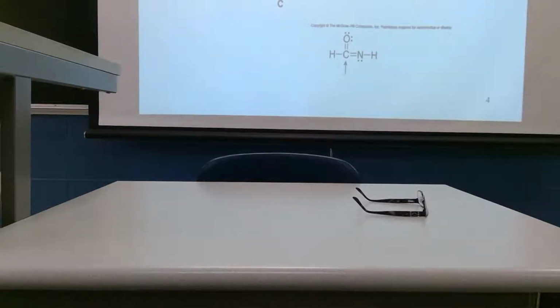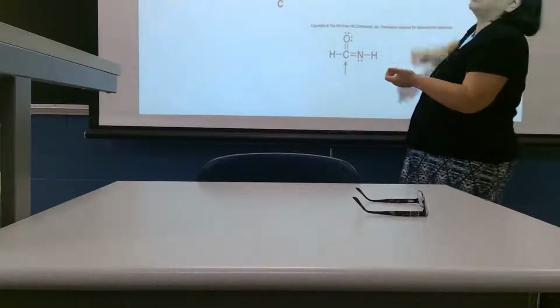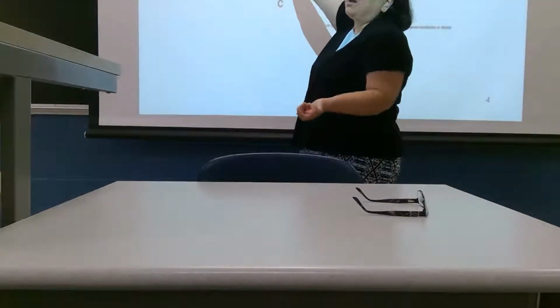We can calculate this. So oxygen, what's the group number? 6. So 6 valence electrons minus half of the bonding electrons and all non-bonding electrons. How many non-bonding electrons do you have? 6, plus 1 because of half bonding. So this will be 6 minus 7, which is negative 1. So you have to check and calculate where the formal charge will be. The same here, you can calculate that nitrogen has a formal negative charge.